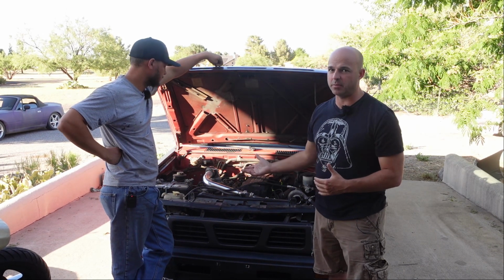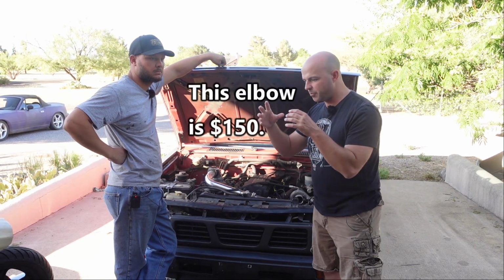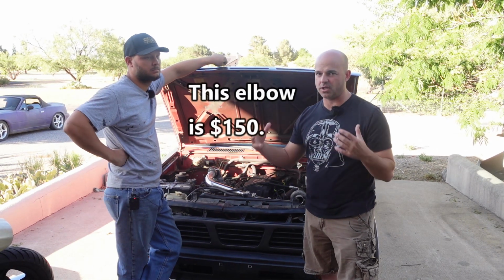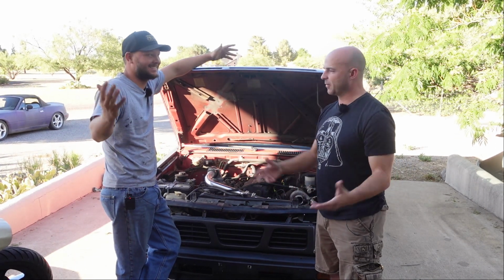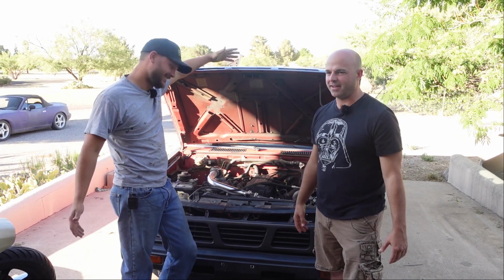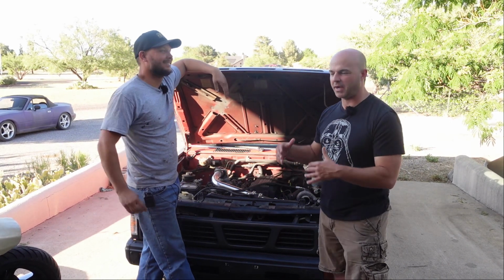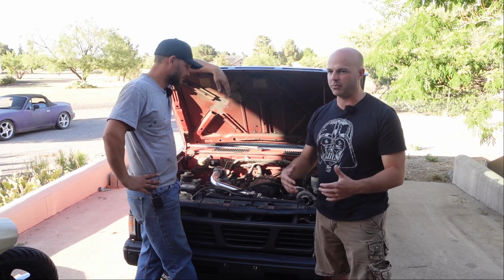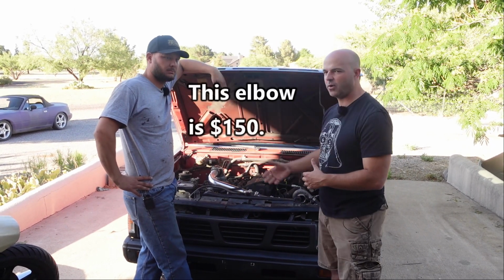We charge $150 for this part. We were doing $150 plus a $50 core charge, which ended up being $200, but nobody was sending their cores back. So just pay the $200. They were just like, oh, we'll just pay the $200, and that doesn't help anybody. We're trying to help the hard body community here by helping people turbo their trucks, but we obviously can't do it for free. So $150 if you want one right now.